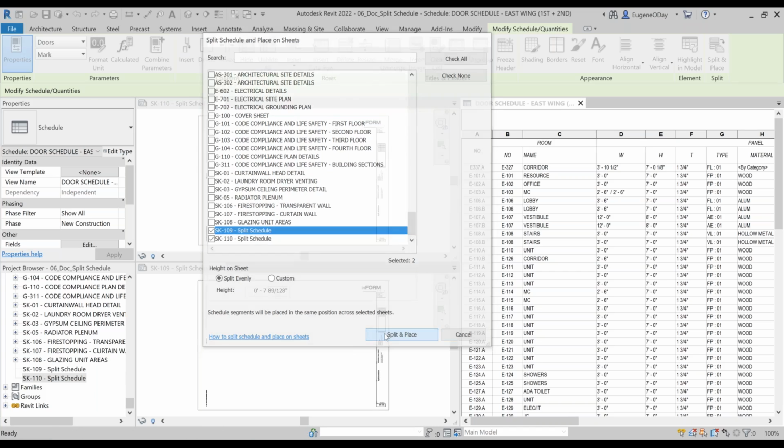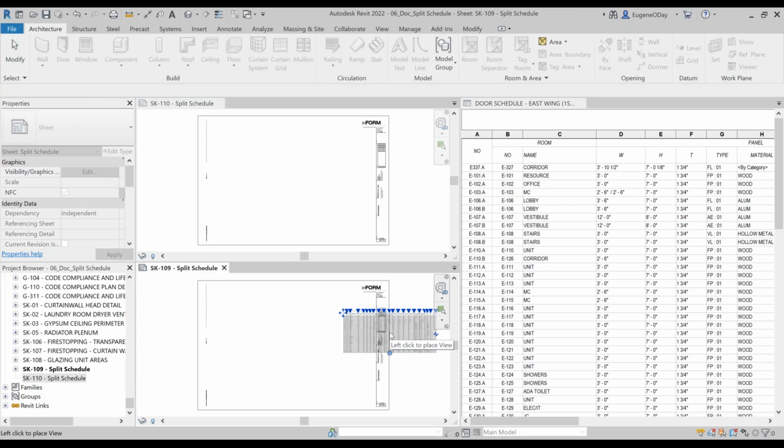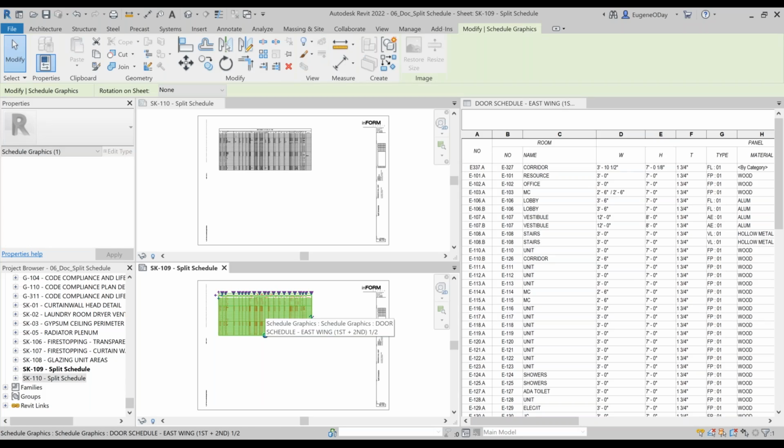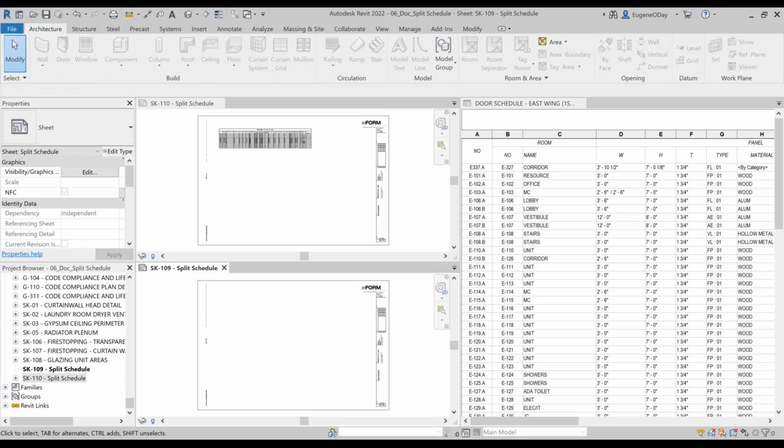Now the caveat to this one is you're placing it on that first sheet. And so you don't pick this one, you need to pick where it's going to place it on this sheet. And by placing it on this sheet, it'll place the second one on the second sheet in the identical location. Now, once you have that, you can adjust your split. So if I really want this one, now that I see it on the sheet, to be a little bit larger or longer, I do have that ability to stretch it. It's going to update that one on the second sheet. If I delete it, it's still going to keep that one on the second sheet.